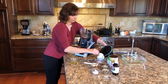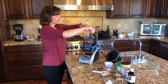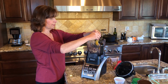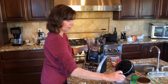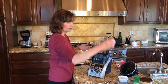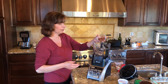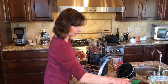And then I'm going to go ahead and add my 2 eggs. And I left them out on the counter so they get a little bit warmed up and wouldn't be cold. So I feel like they get incorporated much better when you do that. And then I'm going to put in 2 tablespoons of Truvia. You can use a little bit more if you want it a little sweeter, but I find that's just right for us. And then some unsweetened cocoa powder. And I happened to get the organic this time, so that was kind of nice.